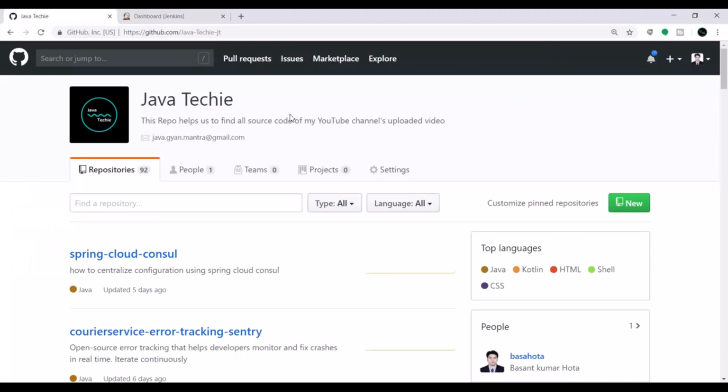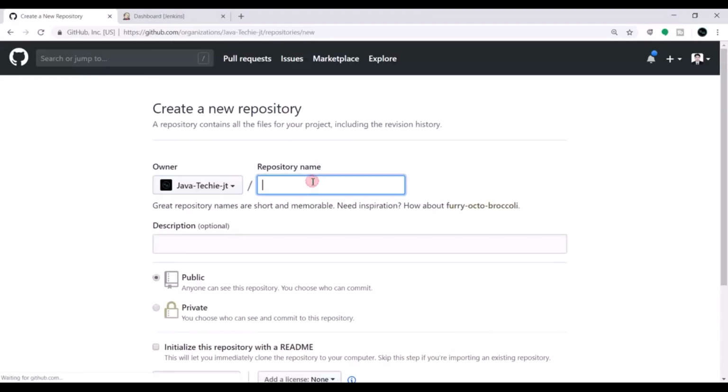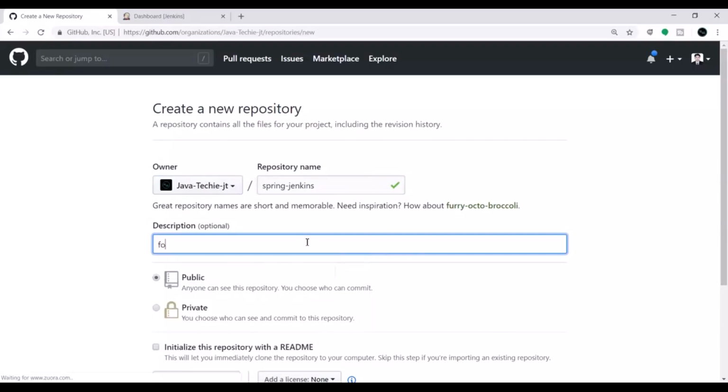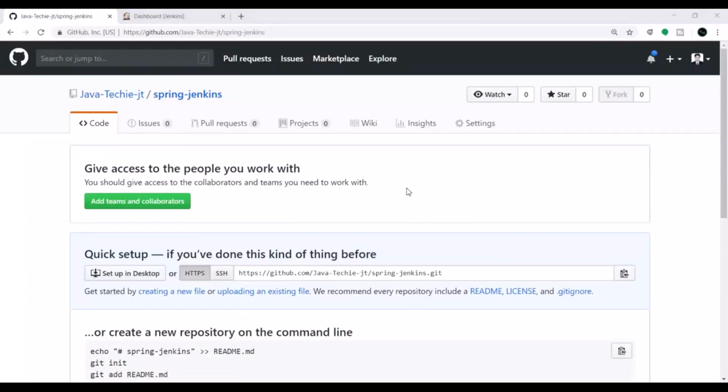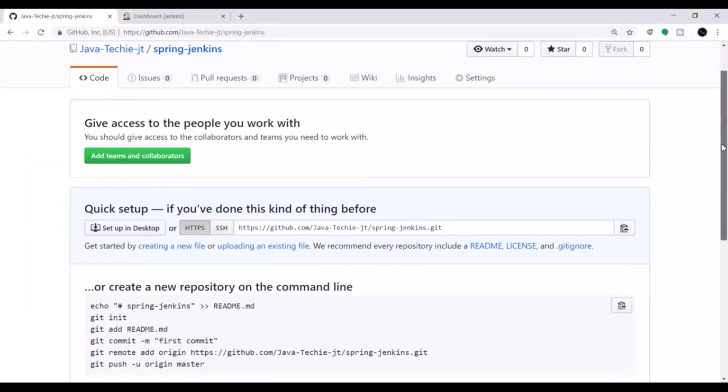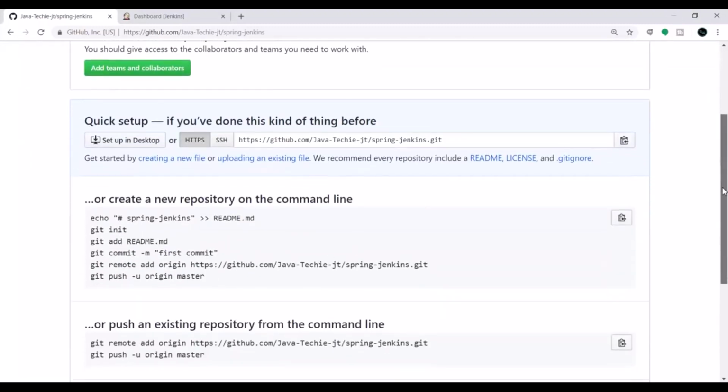Let's go to the repository, create a new project, add the name here, and add some description, for Jenkins testing purpose. Now click create repository. Okay, we created a repository. Now let's sync our application with this repository.